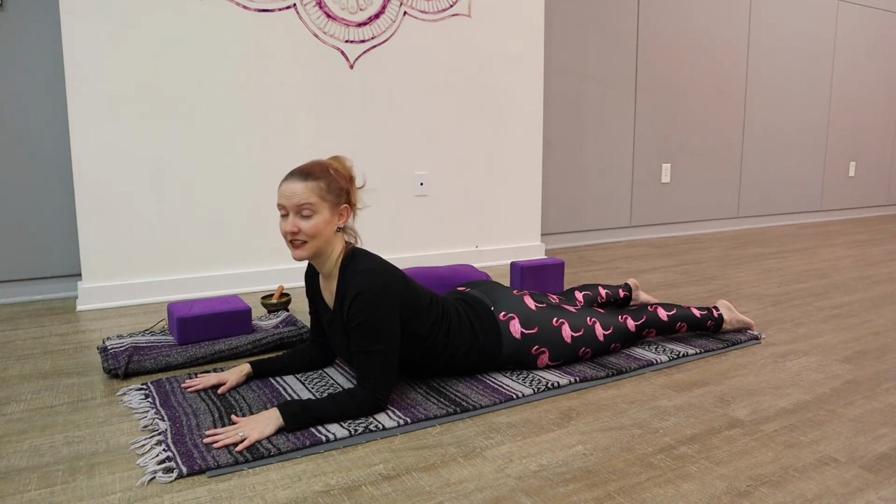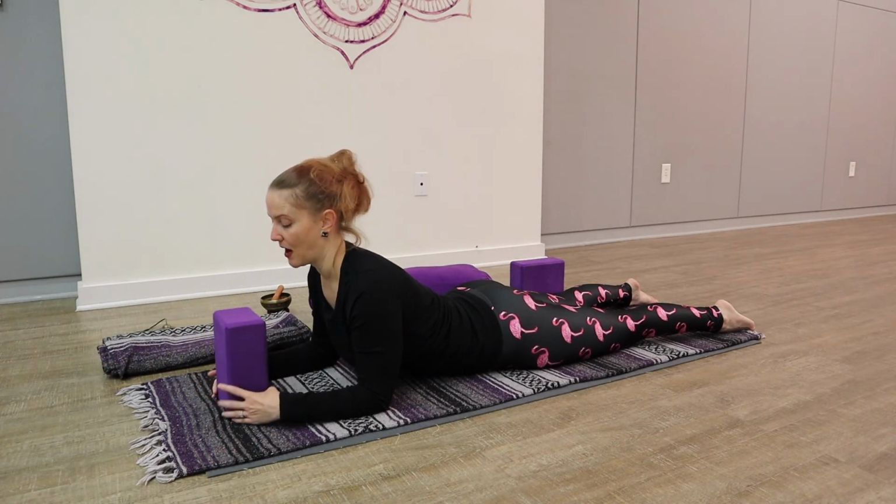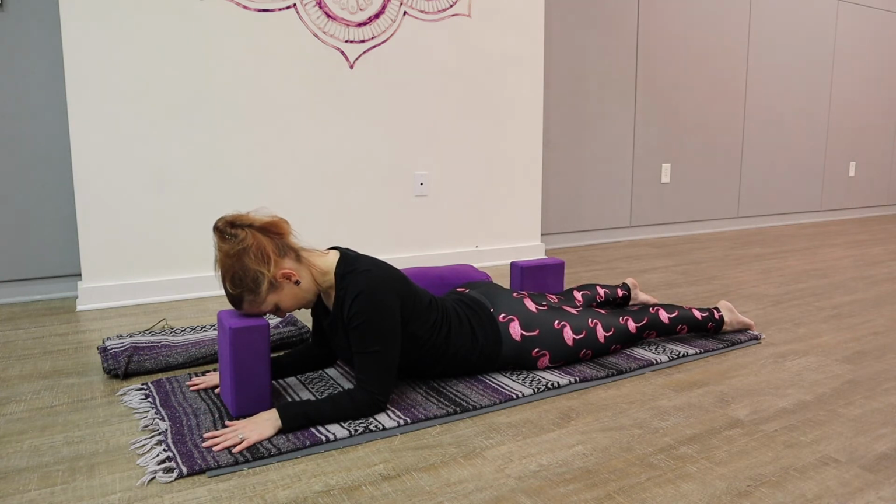If you're in Sphinx, you can keep the head upright, or you might use a prop to drop the forehead onto a block or blanket. Relax your legs.